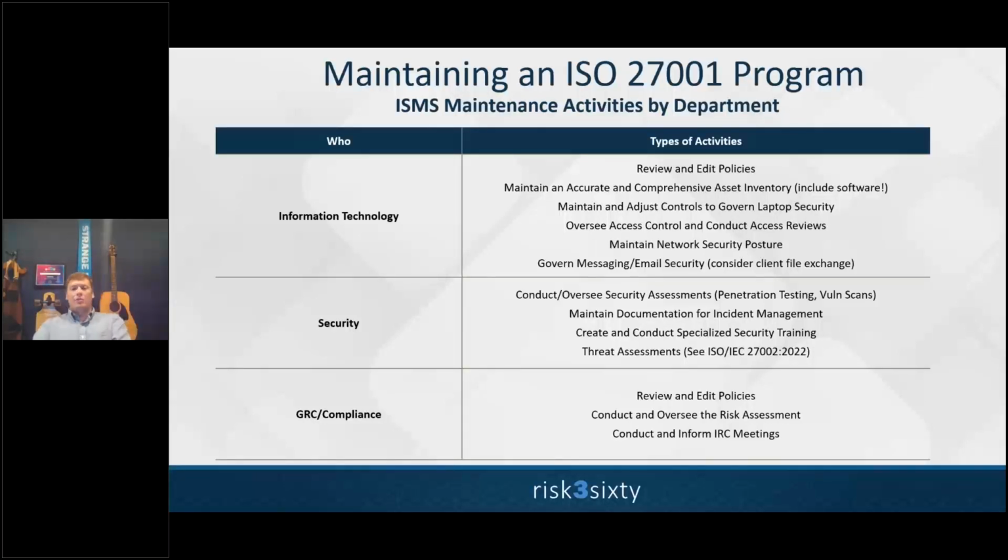They're also going to oversee access control and conduct access reviews. So IT may not be responsible for every aspect of access control, but they need to oversee the overall program around access. They need to understand specifically how access is granted to any type of sensitive resources, and they need to give their sign off on that, right? Because if they're going to be the responsible party for access control in general, then they need to sign off on how access is granted to sensitive assets or sensitive information. They're also going to conduct access reviews. Now, a common misunderstanding is that IT is the one that should do the access review for all the systems. That's not necessarily true. You may have system owners, right?